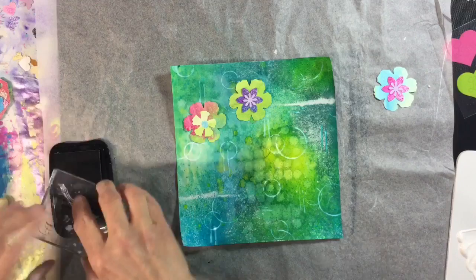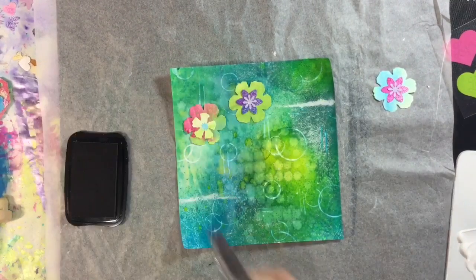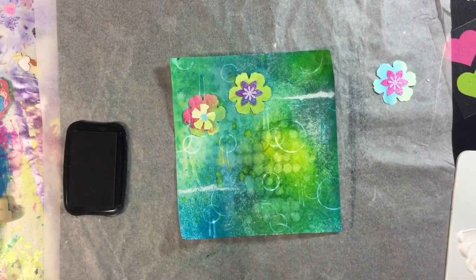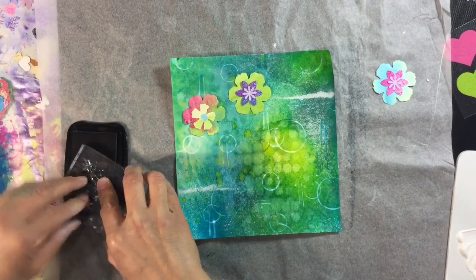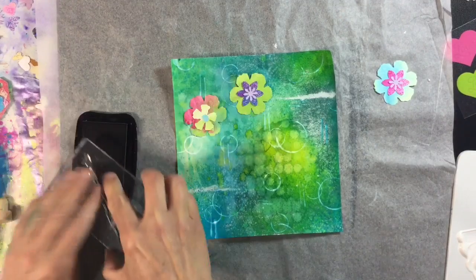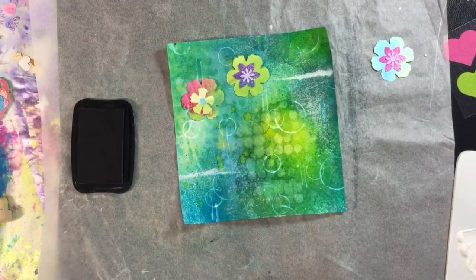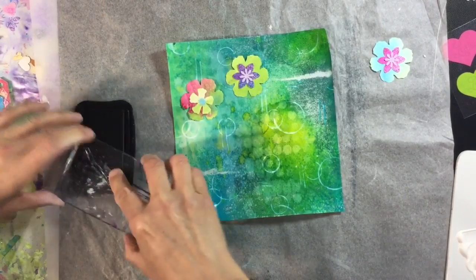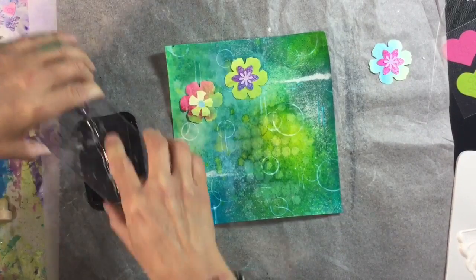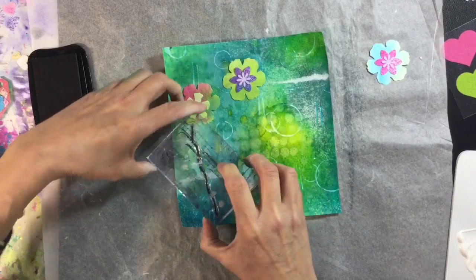Ink up my stamp. Let's have a look. And I'm going to stamp this first because it's the first time that I've used it. I'm just going to do it off camera. I just want to stamp it a couple of times just to make sure that I'm getting a good solid image. Yeah, there we go, that's better. I find that when you've not used a stamp before, the first couple of times you stamp it, it's just not very strong. So that's a little tip for you.